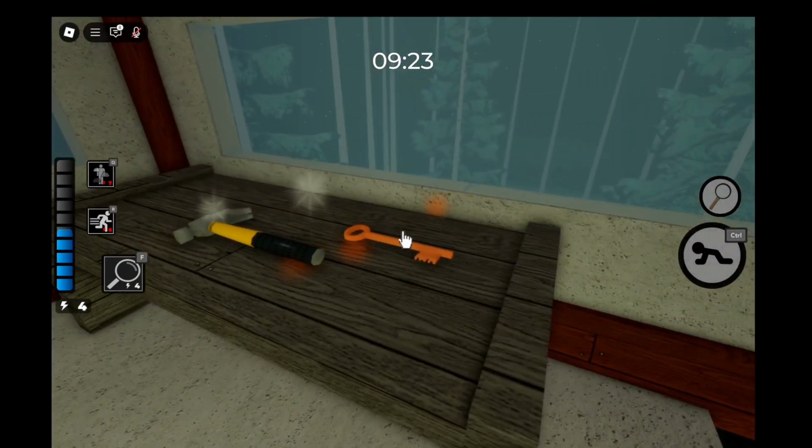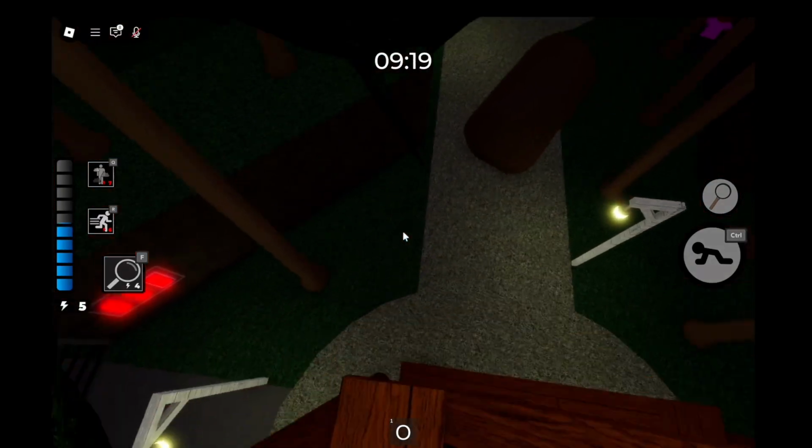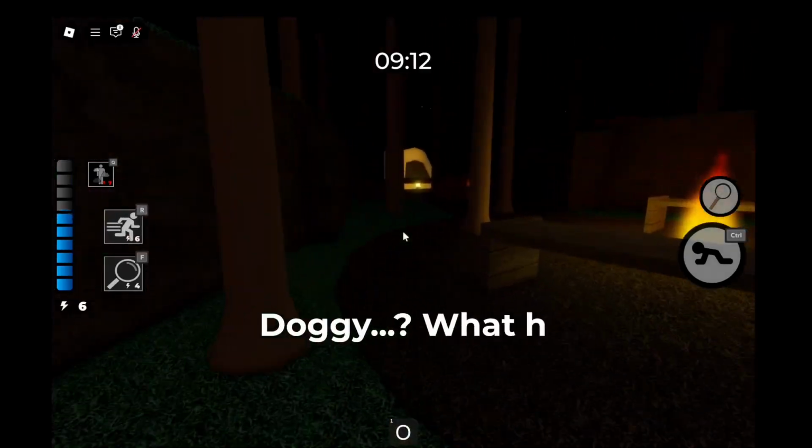So yeah. So right up here though is where the second note will be. Now, I'm clicking it a few extra times just to make sure that it registers that I clicked it. I believe you only have to click it once, though. I'm just clicking it extra to make sure it registers.